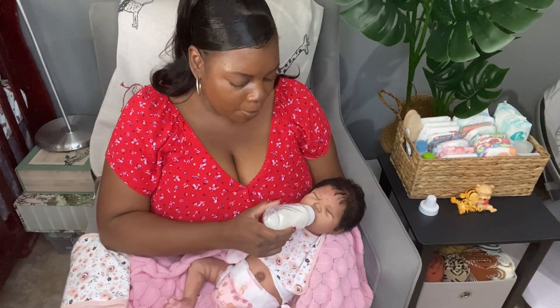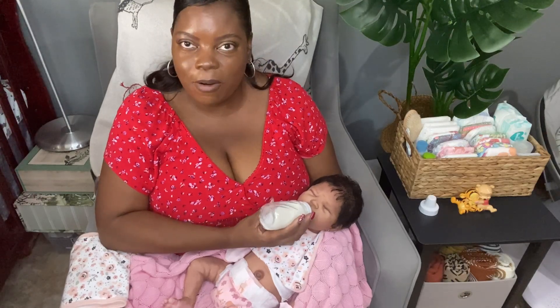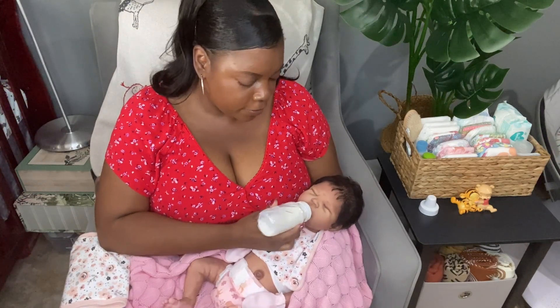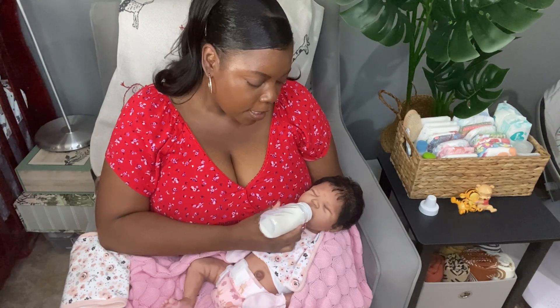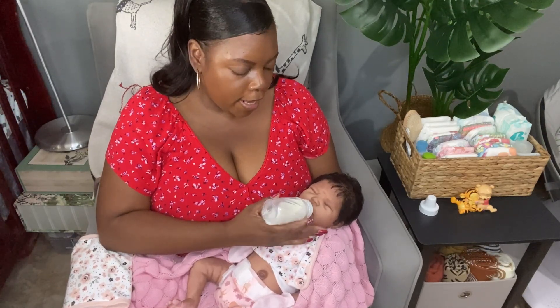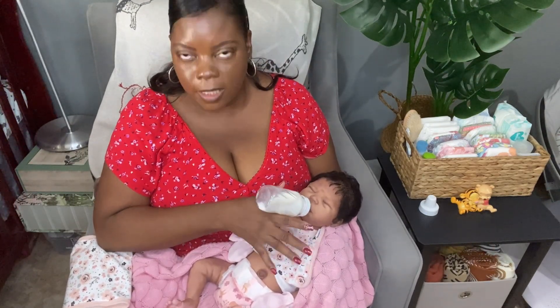I was talking about her belly plate — I like the belly plate on this baby. Most of the babies, I like when they come with a belly plate because it makes them look more realistic, even vinyl reborns when they have the little belly plate. What I really like with this belly plate is that it's soft silicone — you don't really notice it's on her, so I just leave it on her.